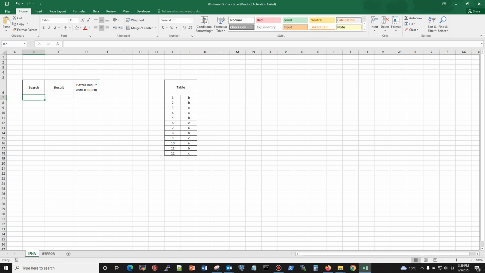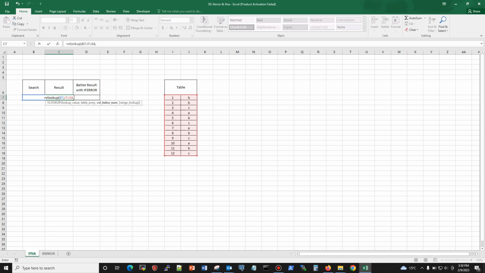Let's enter some random number here, 3. Applying the VLOOKUP formula, I will look up this value inside the table array. So you specify the array, comma, the column index. The column index is for the corresponding value which VLOOKUP has to return.